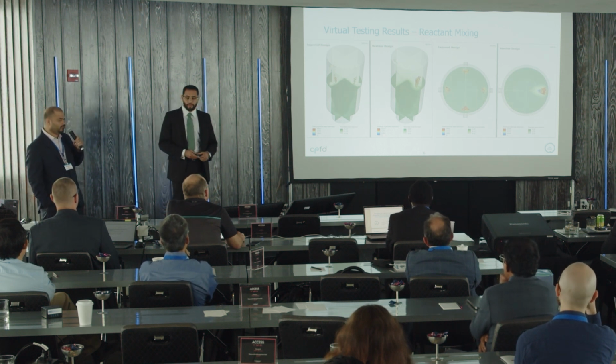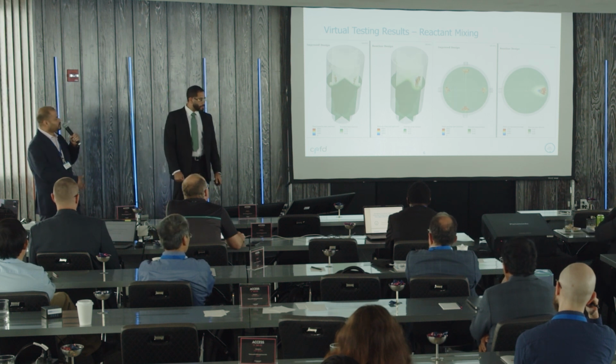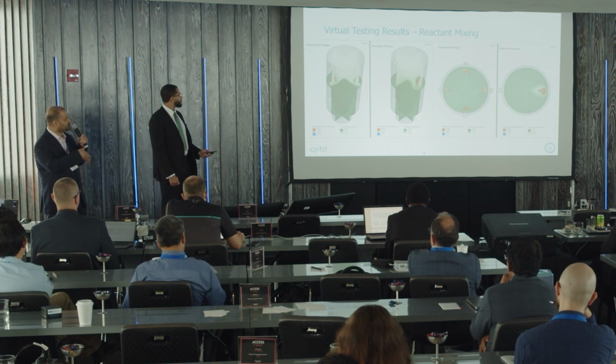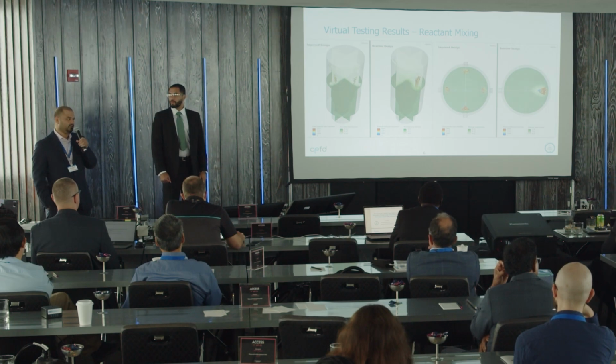Absolutely. As we know with these simulation software, part of the value is the ability to view inside the reactor in a way that you wouldn't necessarily be able to in an actual built system. So with the changes that the new design went through, you can cut through slices along where you're feeding the particles versus where you're getting in the reactants, and also have a radial view of the same thing happening. You have these aluminum particles, for example, in the improved design coming from all 4 different directions. And when you look from a radial view, you see how the reactants are being consumed. As we've seen through several presentations throughout the day, once you set up the model inside the software, the kind of data that you can get, whether it's qualitative or quantitative, is pretty much limitless. And for this application, that feature comes in pretty nicely.